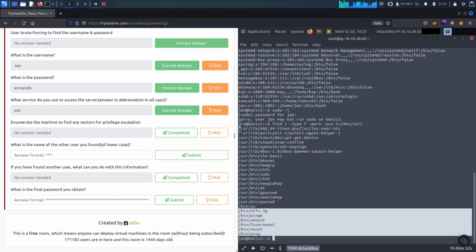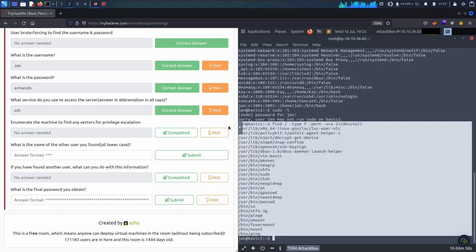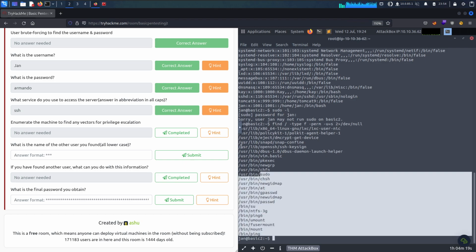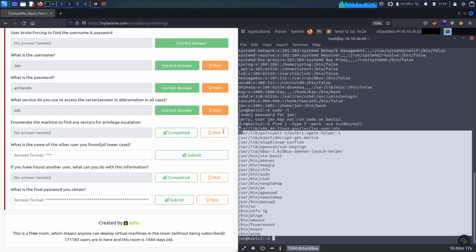So we have the list which has the SUID bit set. I don't find any SUID that can be used to escalate our privileges.